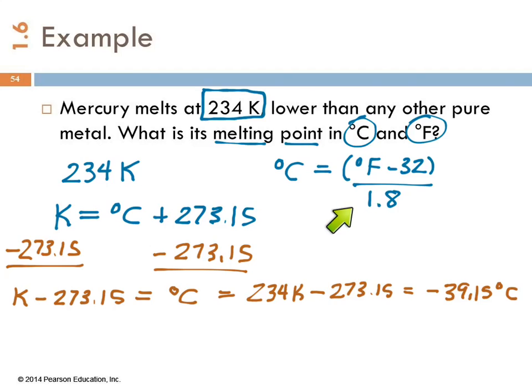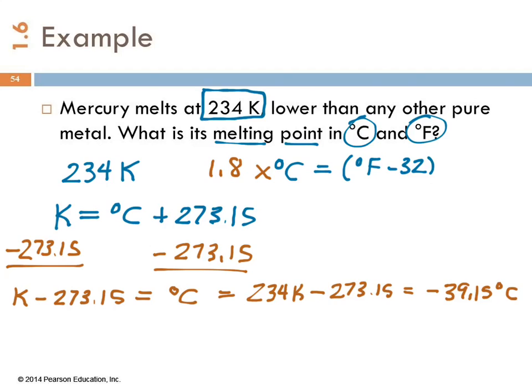Okay, so we've got divided by 1.8. Divided by 1.8, we want to do the opposite, and so we're going to multiply by 1.8, because 1.8 divided by 1.8 is 1. And so these essentially cancel out. If we multiply one side, though, we have to multiply the other side. Okay? Now, I can do this. I'm going to get rid of that stuff because it's confusing.